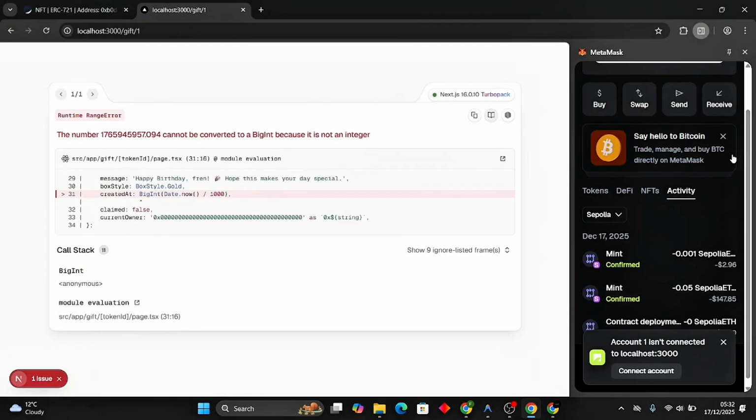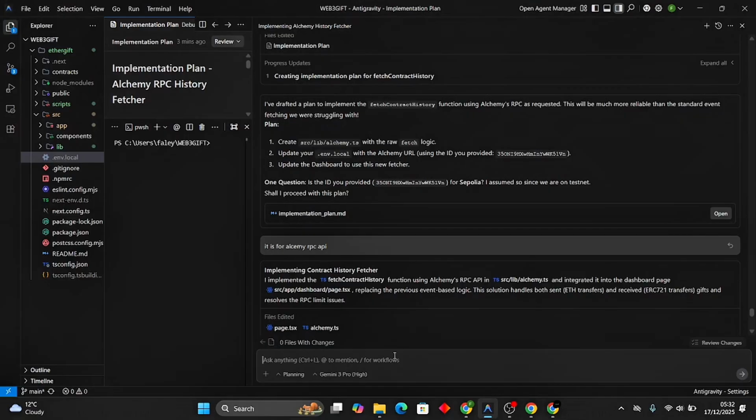So we can just, yeah, the view details is not working. That's why it's bringing this issue. So we are just going to say this. Yes, it works. It works now. And now I can see it on both sides.